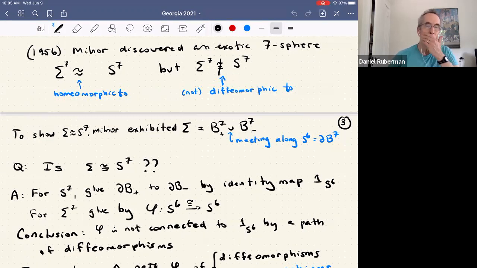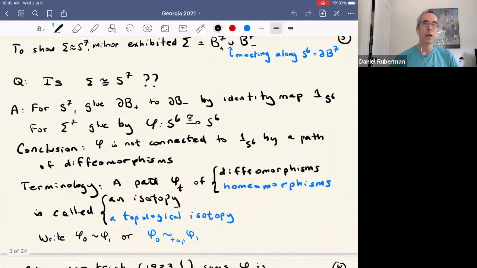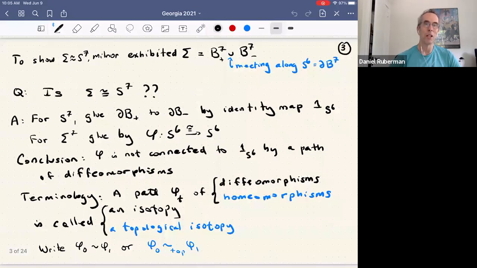So you might ask yourself, why doesn't that show that this manifold is actually diffeomorphic to the 7-sphere? The answer is, of course the 7-sphere is itself written as a union of two balls, as we all know. If you think about the gluing of the upper hemisphere to the lower hemisphere, they're sitting there inside the 7-sphere, so we can think of that as essentially the identity map. For this other exotic manifold, all he showed was that there were two codimension 0 submanifolds, each diffeomorphic to a 7-dimensional ball. When you identify those with the 7-dimensional ball, that gives you an automorphism of the boundary, or a diffeomorphism from the 6-sphere to the 6-sphere.